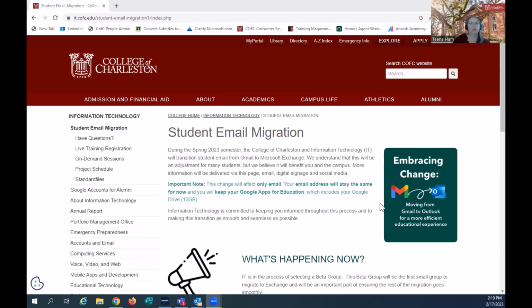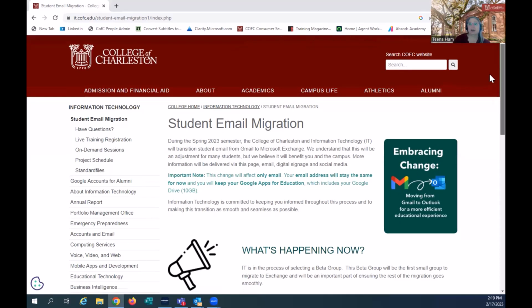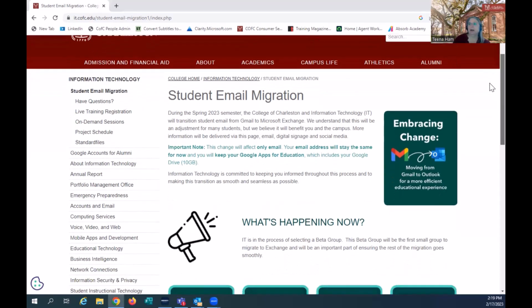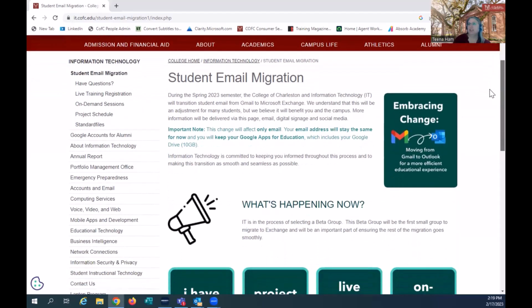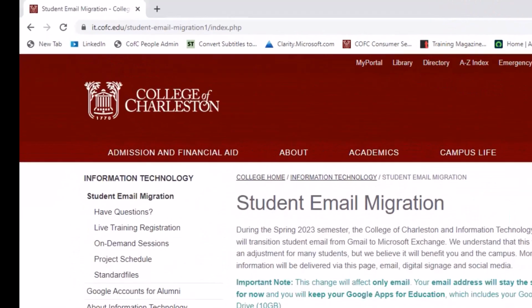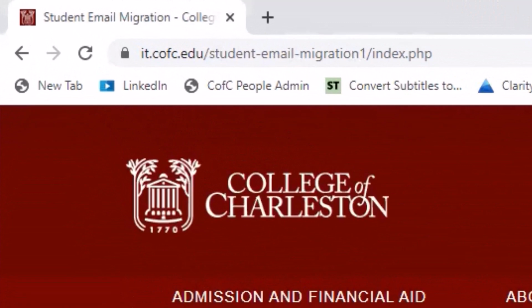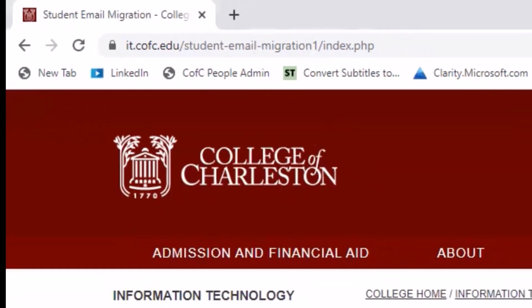We've already sent notifications out. We've been making social media posts introducing the idea. We already have started our communication plan about this initiative. But there's several things right here from this page, it.cfc.edu/student-email-migration.